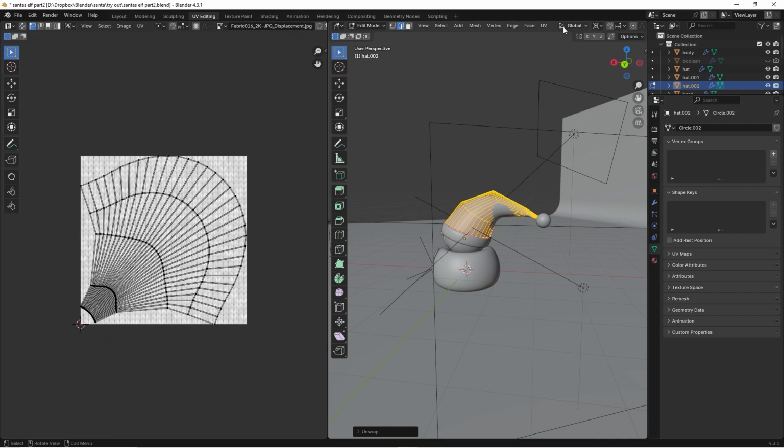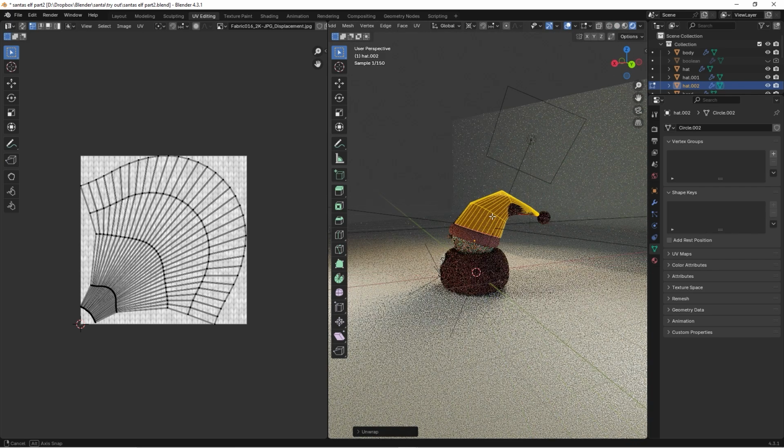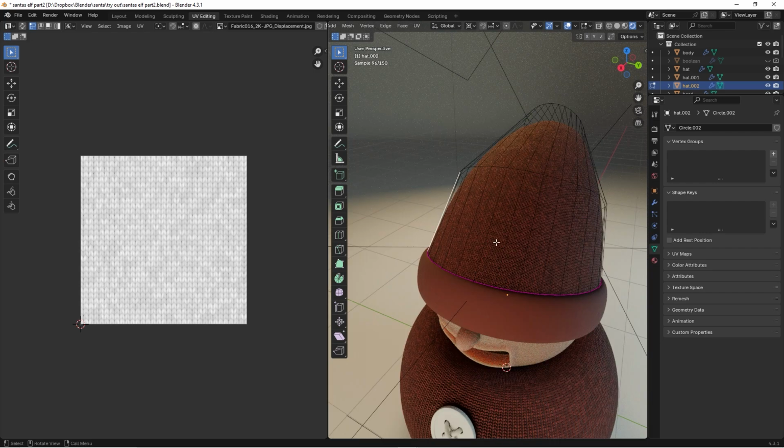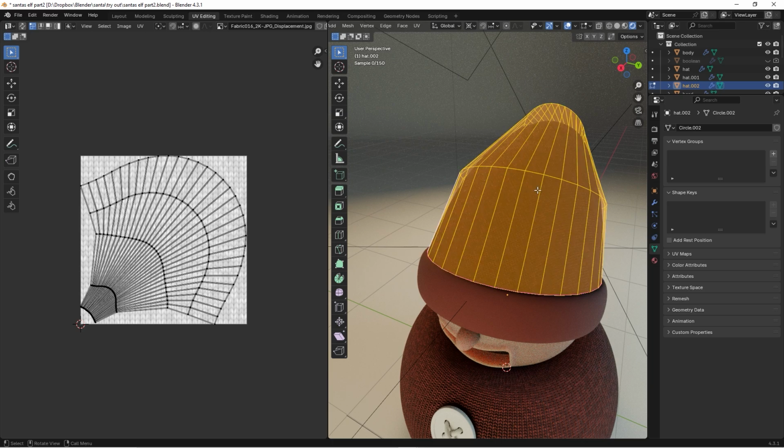Great. And let's scroll up here and just choose the material. And we can see that it's rotating in a strange way. The waves go like this. I don't want that, so let's select everything again. Go over here and press A to select everything. And now we can decide how we want this to look.